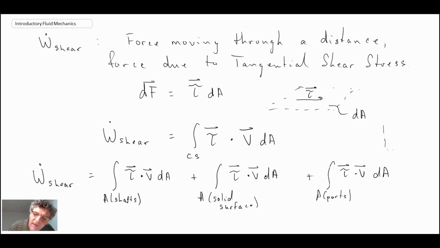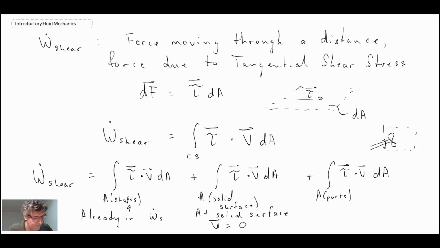Remember, I drew the schematic showing the control volume, and we had some shaft going through with an impeller. Right when you cross there, you can have viscous shear on the shaft itself, but that's usually already accounted for in W dot shaft, so we don't have to worry about that one. The next one is shear on a solid surface, and that would be shear if our control volume is along a solid surface. Now the thing about that, at a solid surface, if you recall the no-slip boundary condition, we have V equal to 0, and consequently that term goes away.